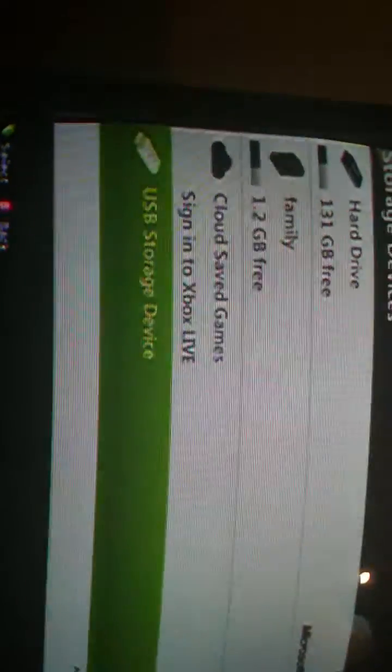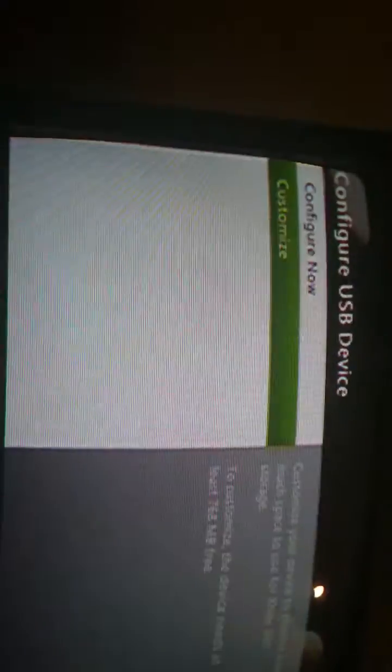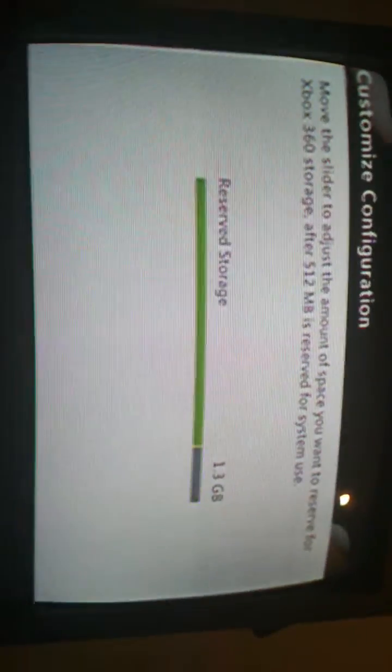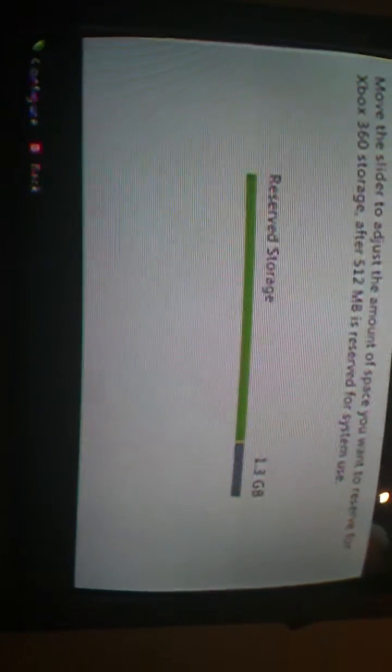And then make your way over to settings and system, and go down to storage, and I have a lot of stuff, but it should be called USB storage device. You just click it, and then you say you want to customize it, how many gigabytes you want for it to hold. This is already used, like music and stuff on it, so it doesn't have that much memory left. So I'll just put 1.5 gigabytes.